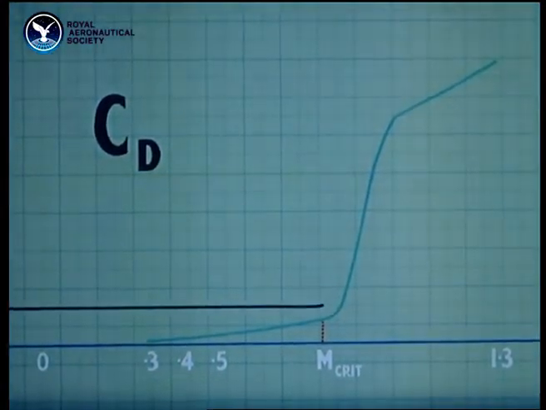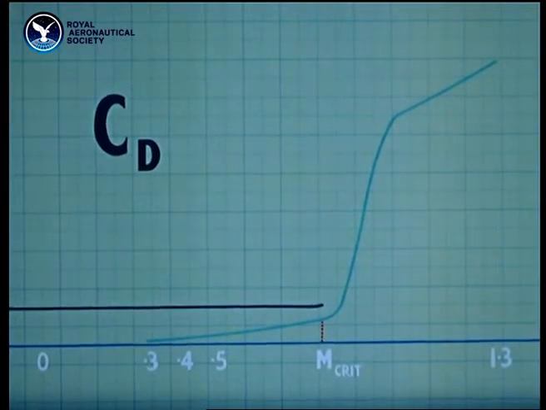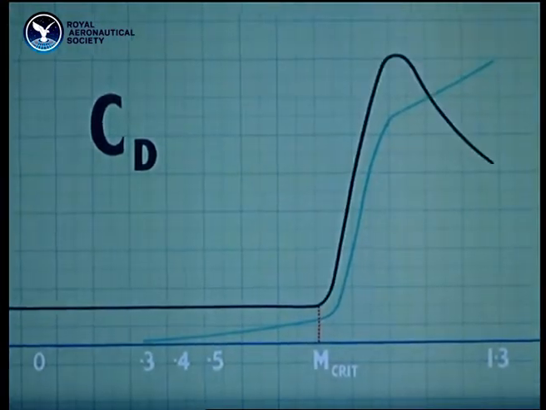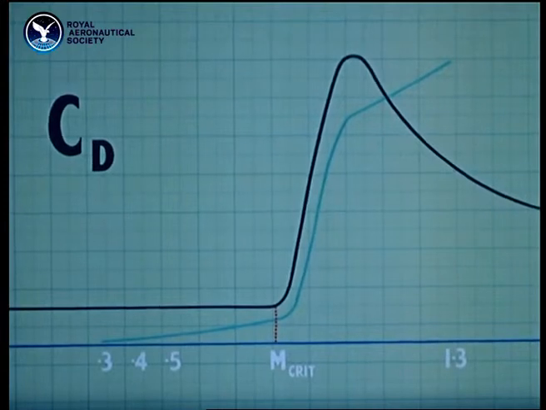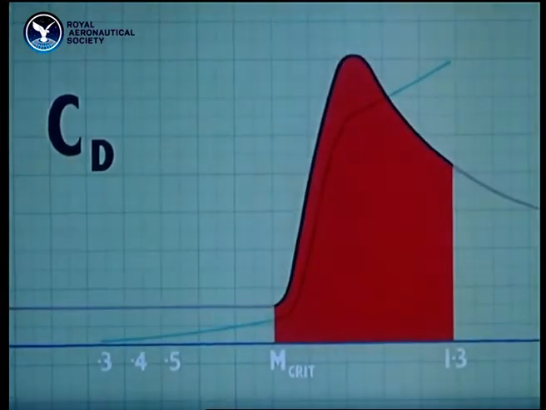At low Mach numbers, the drag coefficient at a constant angle of incidence doesn't change. But above M-crit, this happens. This is the transonic range, and the sound barrier is simply the peak in the drag coefficient somewhere around Mach 1. So much for drag. What happens to lift at the shock stall? It drops suddenly.